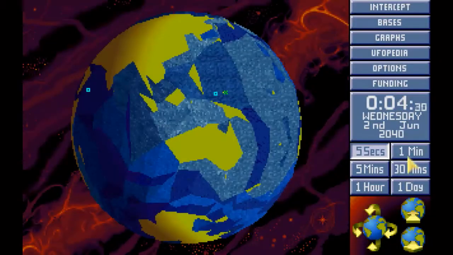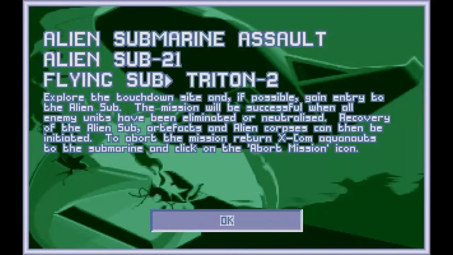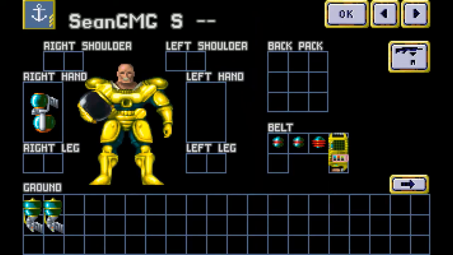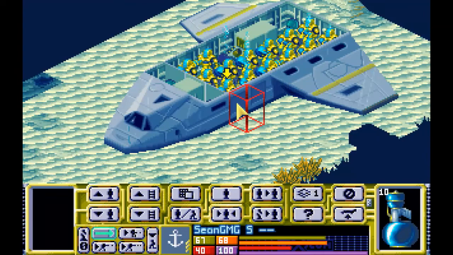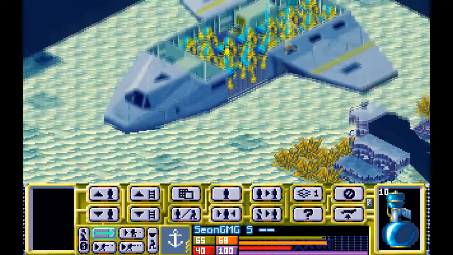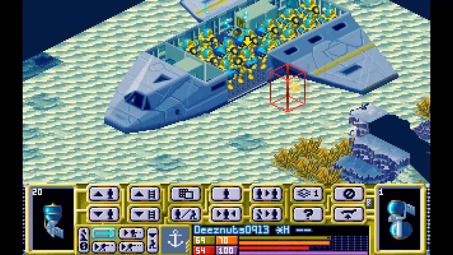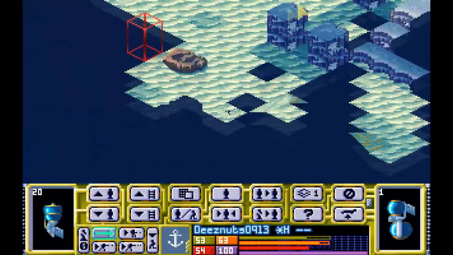But let's get into our first mission. Yes, we want to begin the mission. B-team is on deck. They are about to land. I will equip the sub and we'll take a peek to see what we're facing. Okay. We are on the seafloor. Looks like we've got a coral formation. All right. Please take a quick look around the sub.